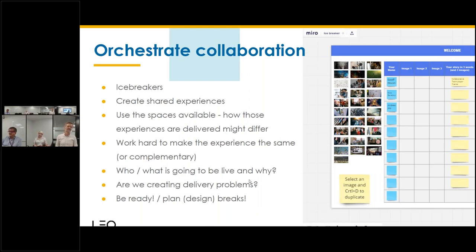One of the things I've got on the screen at the moment is an icebreaker that serves multiple purposes. It's a very simple activity. It's getting people to complete their name, give 3 images that represent who they are and 3 words that represent who they are. It's quite a good icebreaker when you've got a distributed group, because it means that everybody can work independently and populate it, and people can see a picture emerging. You haven't got to go all the way around the room and get everybody to speak for 3 minutes for a start.